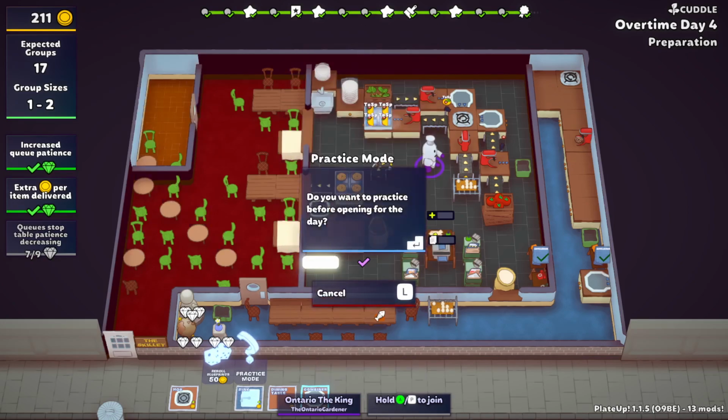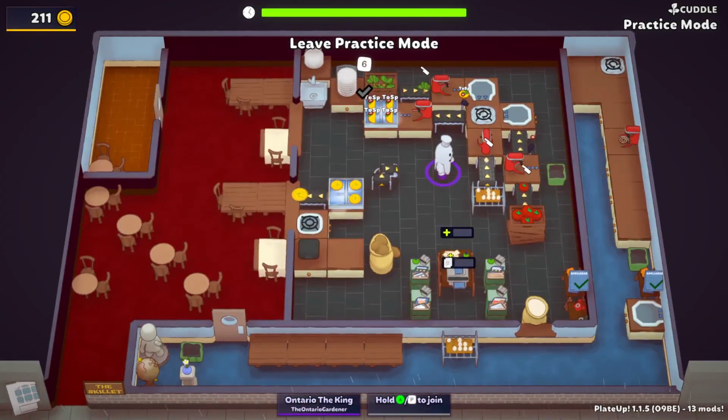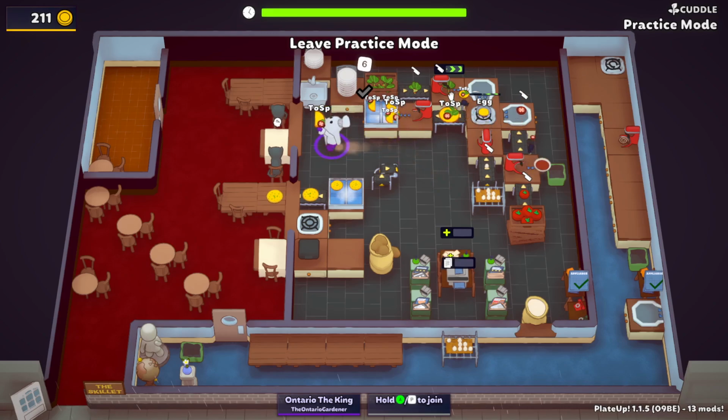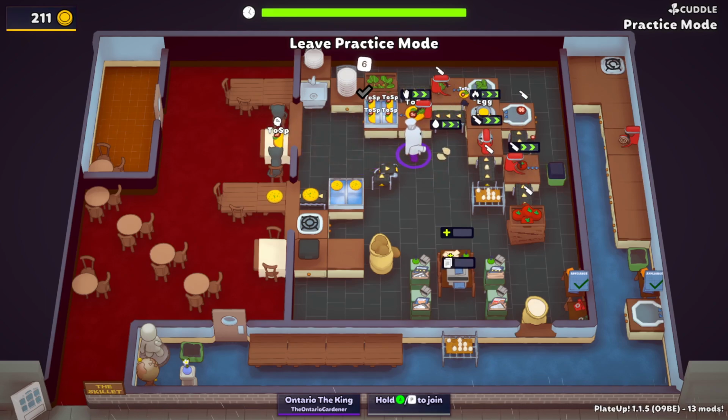Let's just practice mode this real quick. See what happens. I mean, I know it'll work. Let's just see what happens anyway, guys, right? See what happens. Okay, there we go. It should not pull it. It's not going to pull it. Look at that, guys. That's automated omelets. Perfect. Oh, that's sweet.